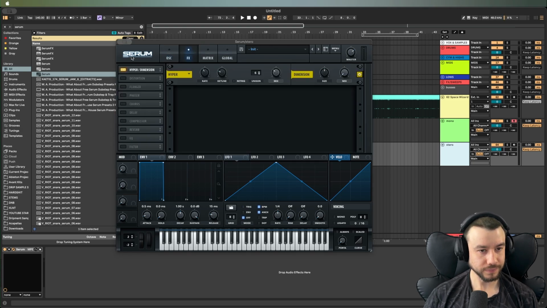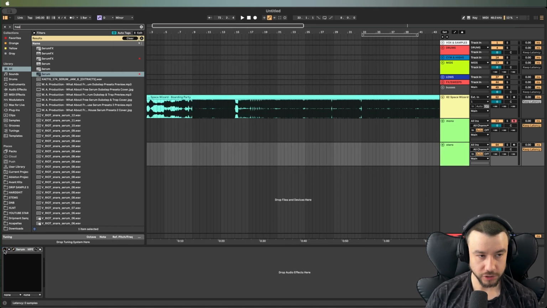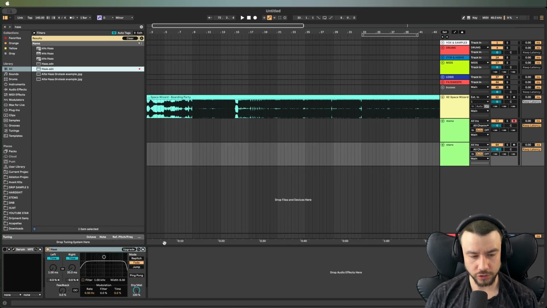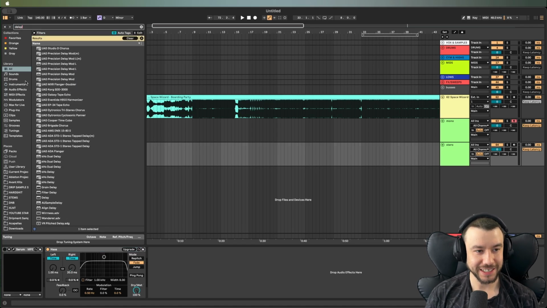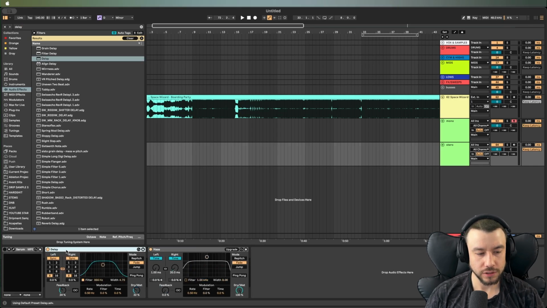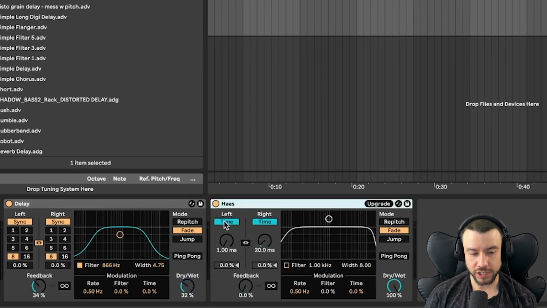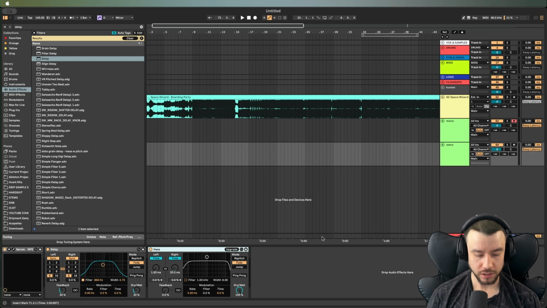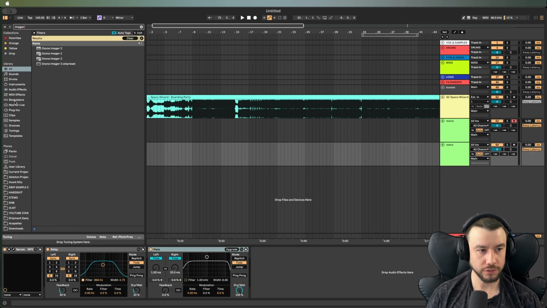And then I use the Haas effect all the time, which is just a delay. This is how we used to get things wide before all these digital DAWs. If you load up a regular delay, it's going to look like this. So we have to change the settings like this to create the Haas effect. So time, milliseconds, 1 and 20, unlink it, feedback down, dry and wet up, fade mode, save this as the Haas effect. And it's really, really helpful. You can get something wide very easily. And I'll show you how to do that right now, actually.